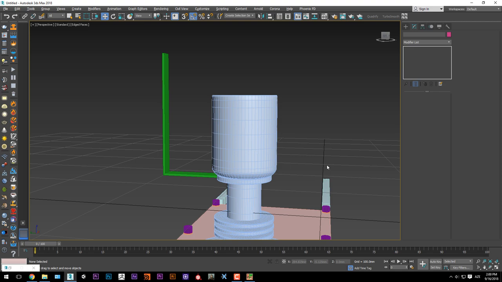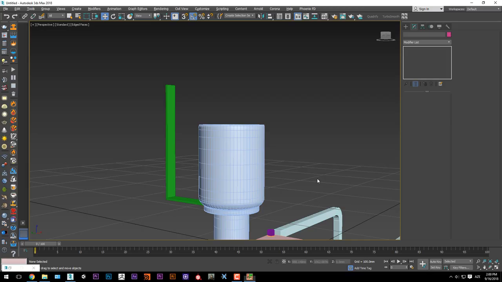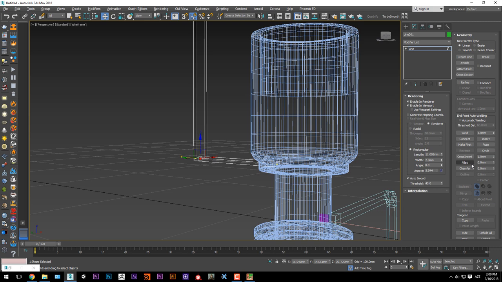And this part is rounded, so let's click the vertex which is here and go here and find the fillet. Let's press here and drag it up to make it look rounded. The only part I don't love about this fillet is that you can change it only once. If you change it and release your mouse, you can't change it back. If you try to change it, it's gonna fillet a second time. So if you did something that you don't like, press Ctrl and Z and do it again. I'm gonna type 10 millimeters. So this one is better.